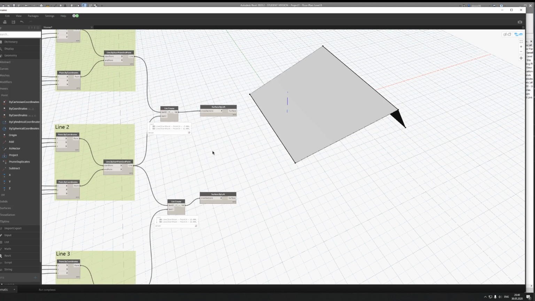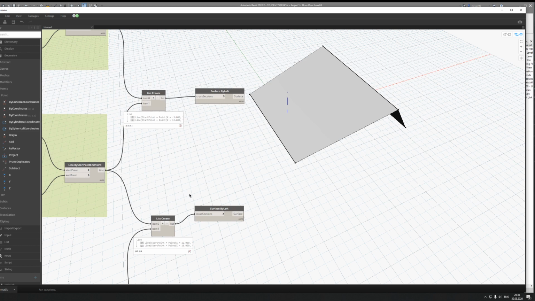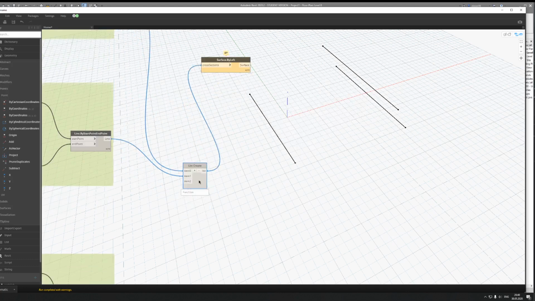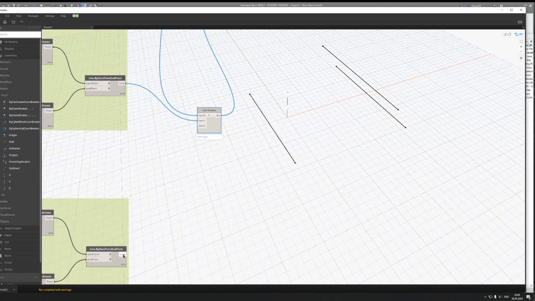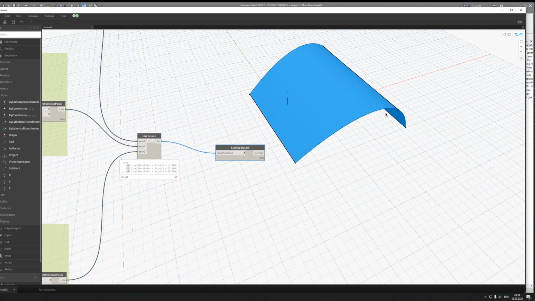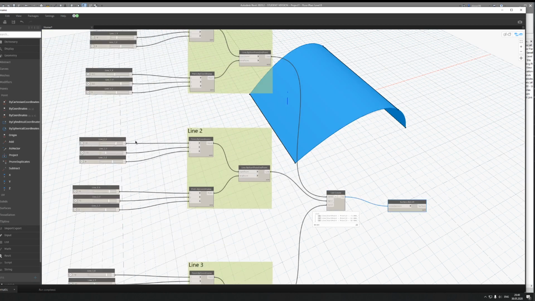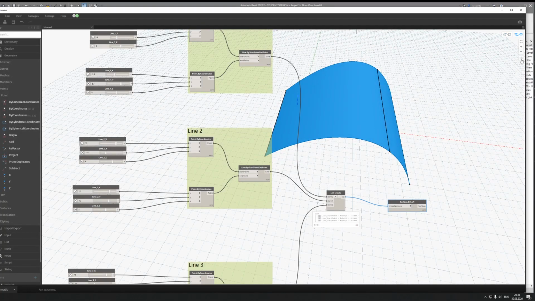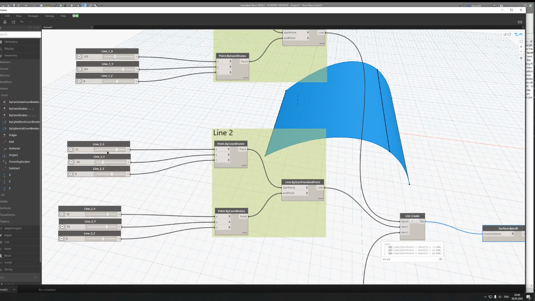Okay, so what am I going to do? I will just delete this loft, and for example this loft I will delete too. I want to use the new form. Let's connect like that, and here we are. Now let's play around. I will place it like that. Okay, better. Unswitch it. And now let's play around.